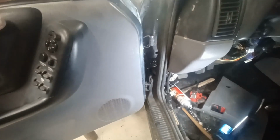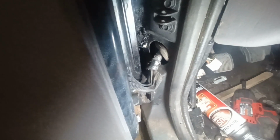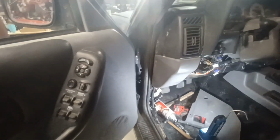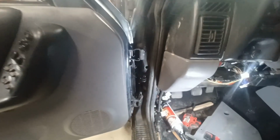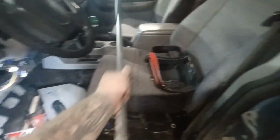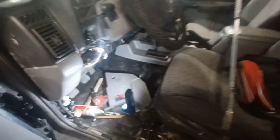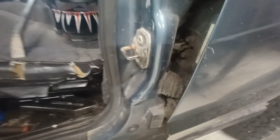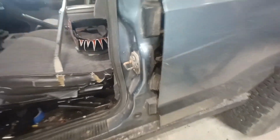All right, we got it all welded up, sanded and painted. Kind of hard to see in there. Nice and secure. Had to do a little bit of tweaking because it was really hard to find out where the original position was. So it's tweaked in a little bit. So I had to get my Big Bertha. This is Big Bertha right here. Big pry bar. And I gave it a little tweaking. Adjust the thing a little bit there.